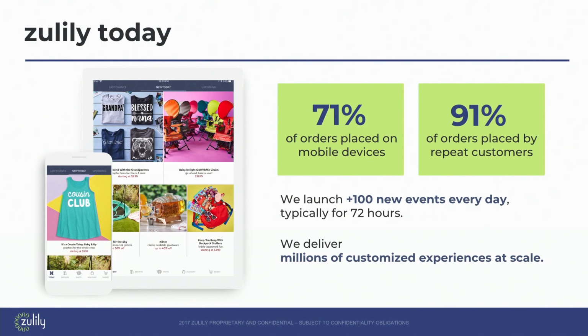And how do we do that? We launch 9,000 to 12,000 styles every single day through a collection of over 100 events. We're working with over 15,000 brands. Some of them are large, well-known brands, and some of them are small boutique brands that not everyone has heard of. So where are we today? We have great traction on mobile platform. In fact, 71% of our orders are coming on mobile devices, as people are out and about. Yes, absolutely. So we are where our customers are.